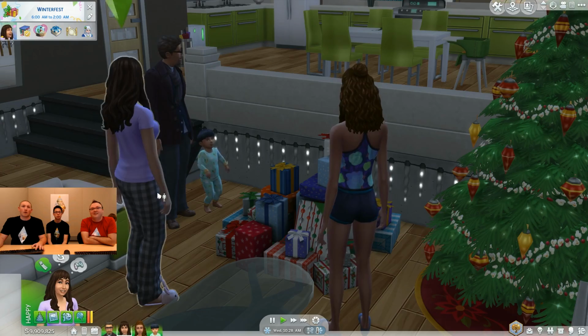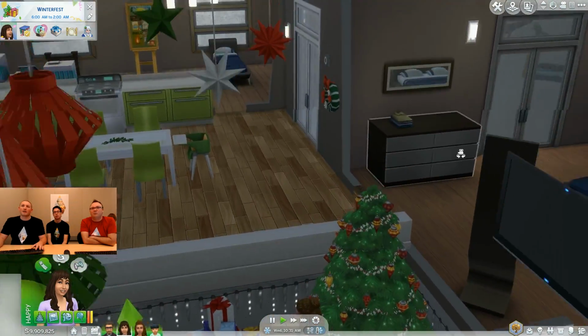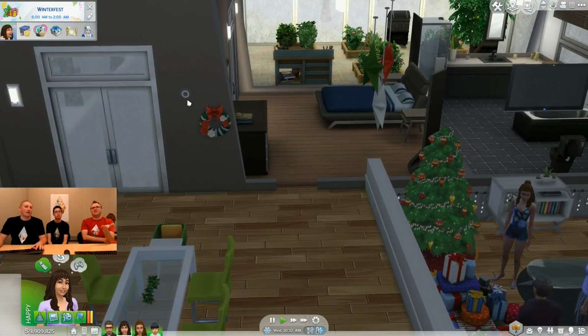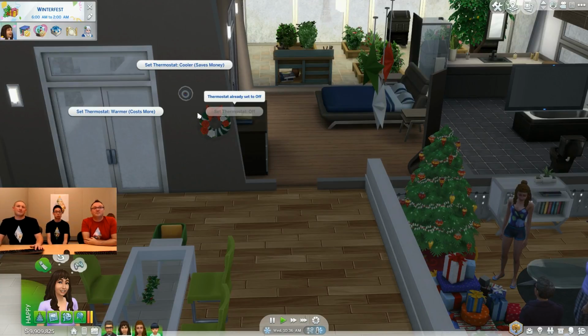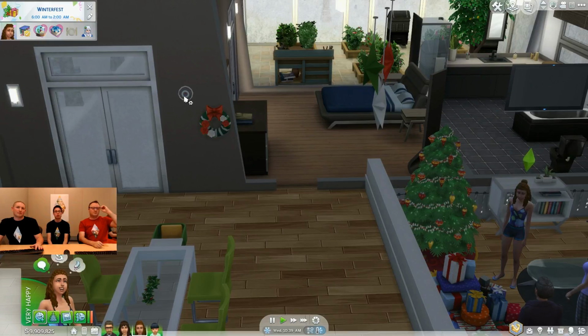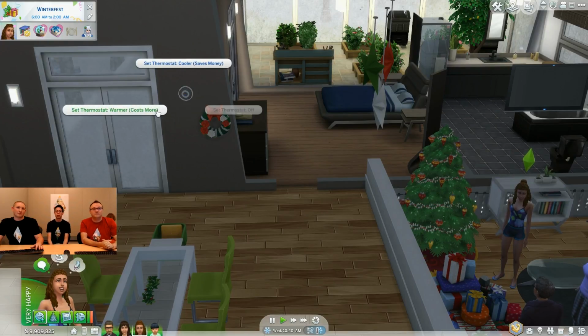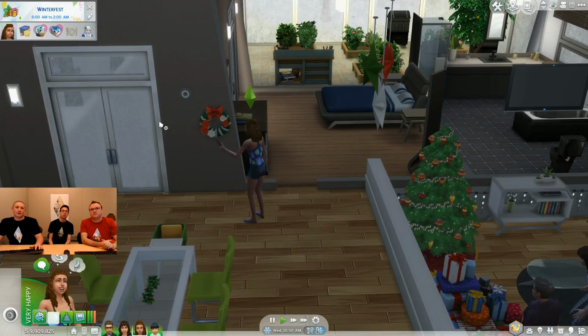Maybe we check out the thermostat. All right, let's place one really quick. Actually, I think I might have placed one already. We have to just tell people what this is. All right, Emery, this is your thing. So thermostat's pretty basic. You can make it warmer or cooler inside your house. Depending on the current season and weather outside, it'll save you money or cost more money. So it's cold outside, so being warm will cost more money. Yeah, let's go ahead and set this.